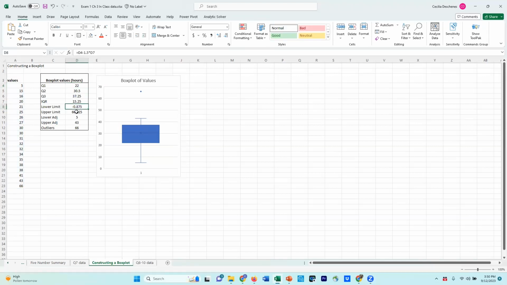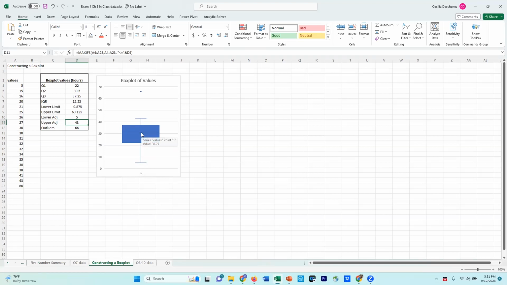But if I do that, you'll see that my lower and upper limits, which lead to my lower adjusted value and my upper adjusted value, match what's in the box plot. So that must be the way Excel internally is calculating this. So, but let's go through it again. We go from the lower adjusted value, which is 5. It goes up to what looks like a 22. So let's confirm that. Yes, 22. So that is what it's doing.